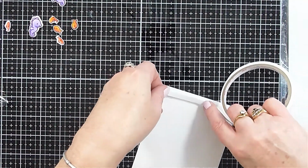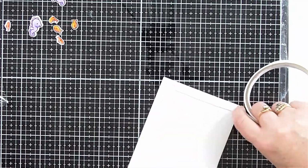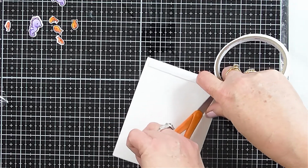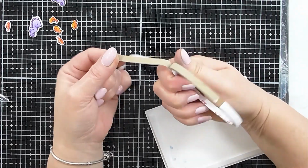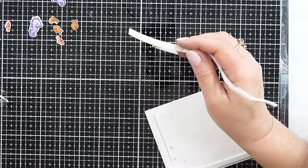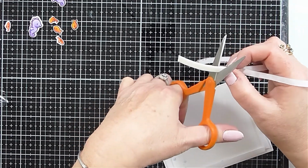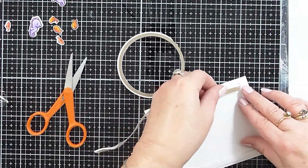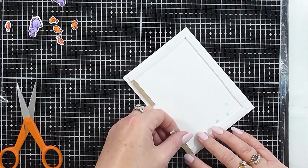Then it came down to me applying some foam adhesive to the back of the panel so that when the pull tab was actually behind the panel, there was enough room for it to move around. And then sure enough, at this point, I ran out of foam tape. So typical. But never mind, there was enough for me to cut the rest off, and then later on I could adhere it down with some liquid adhesive. But mental note, Lisa, you need to purchase some more foam tape. I bet you I forget.